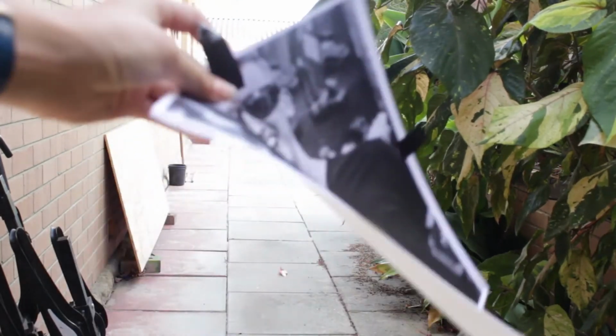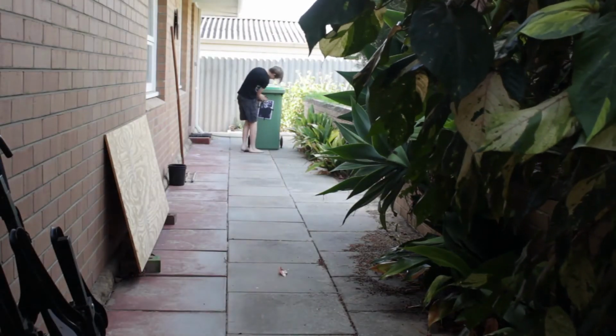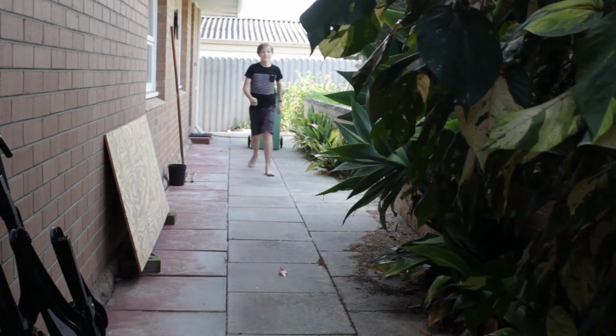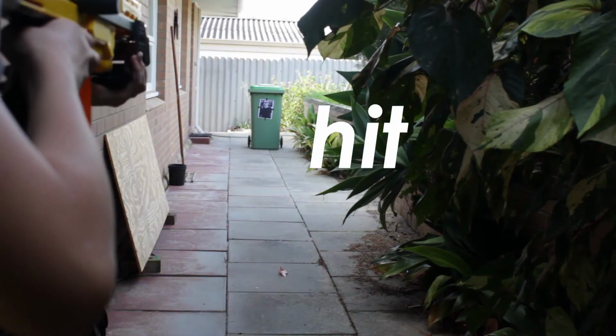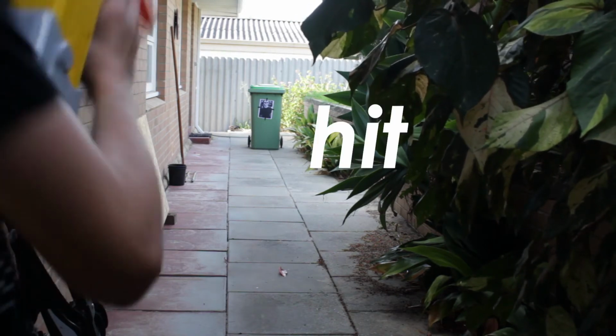Alright, so we've got a picture of Coop772 to be shooting at because, you know, he's just my favourite YouTuber and these dots are just my respect for him. Firing some cut down FPJs because that's the only Stephens I have at the moment. There we go. Hit. Hit again.